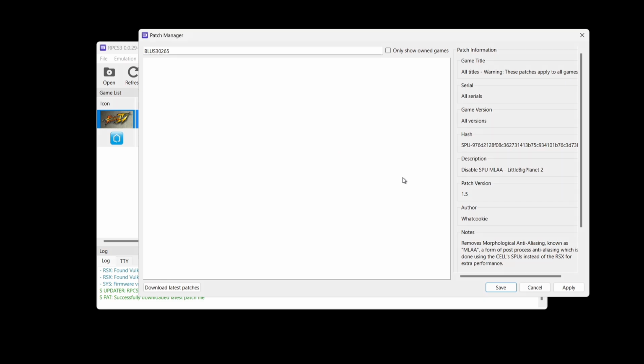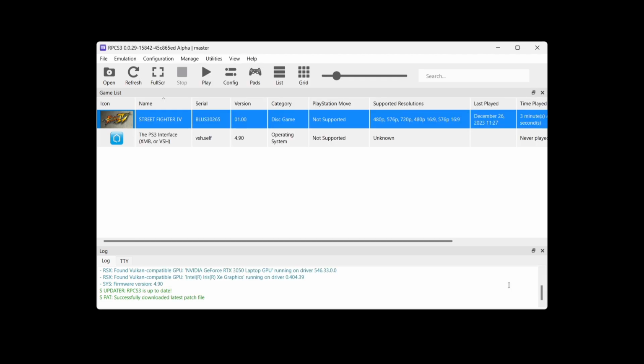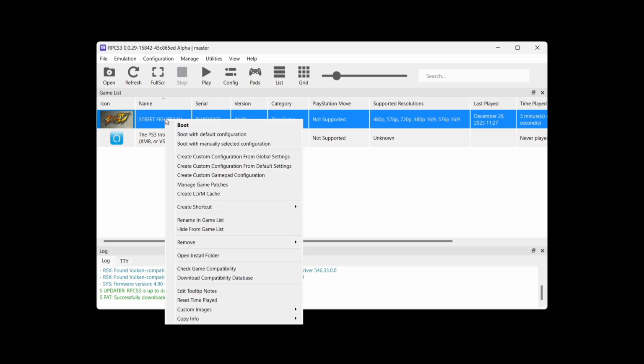So in some cases, we're going to find little patches to enhance PS3 games. This particular game doesn't seem to have any. But if your game does have some, then you can easily just select which patches you want to apply and then just go to apply and save. So video settings in itself, like I was saying, we can do this per game or in general. So we're going to do per game.